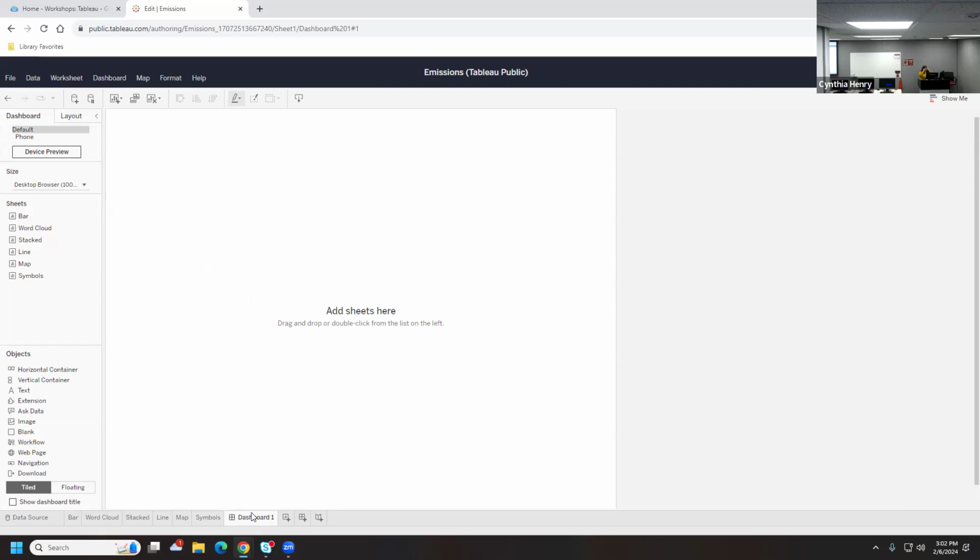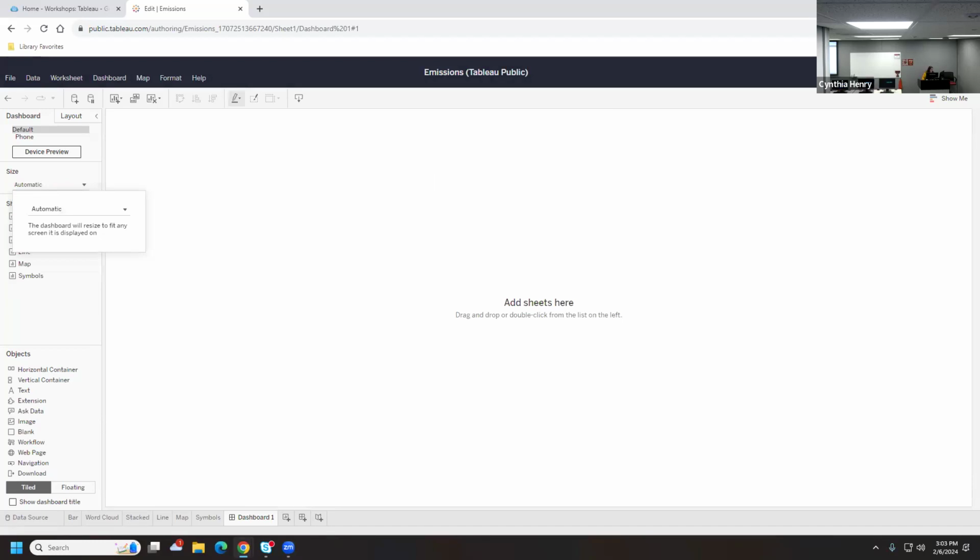Okay. So here, let's look over here. Now we don't have our data anymore. We have our sheets that we just created. But before we get to that, let's look at the size. So right now, it's only letting me use the white area here instead of all the area. So it has it set to this desktop, and it's fixed. But if you just change that to automatic, then it'll let you use the whole sheet.